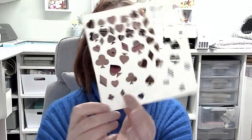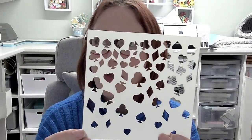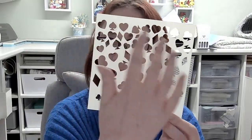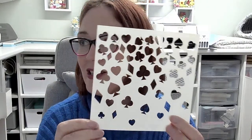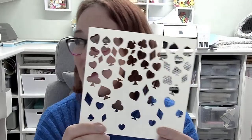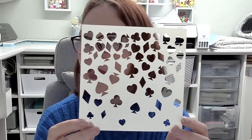So as I said, we will have a little play with these in just a minute, and then we will try and make a journal page. And then I have what I'm calling the sweet or sprinkle suite. So we've got all the hearts, clubs and diamonds, but we started off sort of heavy and then it's going lesser.